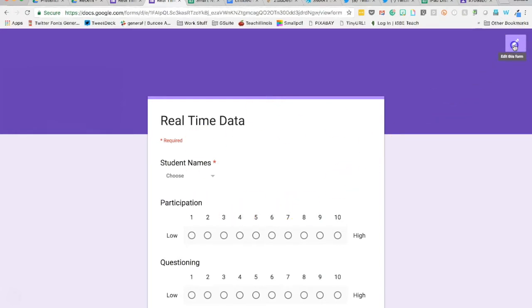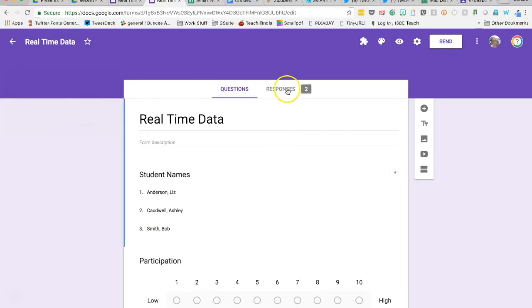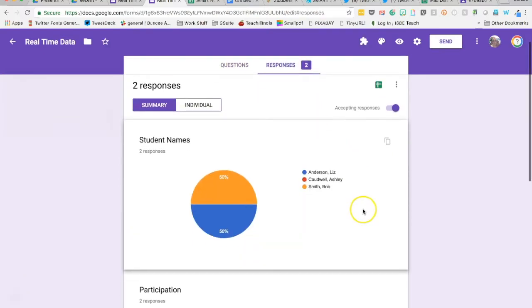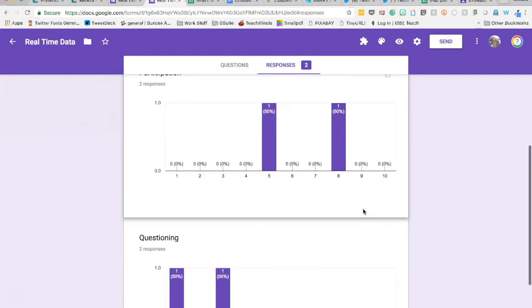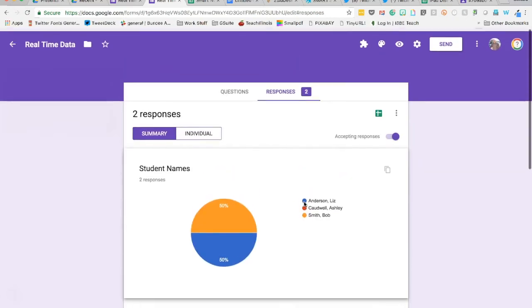When you go back to the form where you were editing, now you will look here and you have 2 responses. And you can start to see overall where your classes are. So this data becomes valuable in that you can see that, wow, I'm evaluating my class at a 2 through a 5. And so we need to work on this participation to figure out how we are going to get them here.